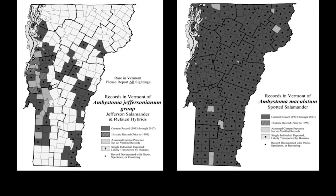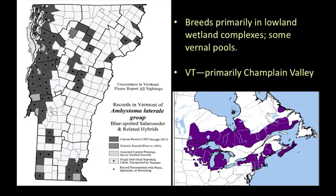Then there's the blue-spotted salamander — a little beauty, a little bit smaller than the Jefferson to which it's most closely related, with that beautiful blue flecking on the sides. Its stronghold in Vermont is the Champlain Valley, but there are scattered populations — at least a few records from Randolph, down in the southern Connecticut Valley, and from the Northeast Kingdom. It's a fairly secretive species, harder to detect because its egg masses are very small and hard to see. It has an interesting global range — found in the northeast but then wrapping around the Great Lakes and up into Canada, making it the one that ranges furthest north among these three salamanders.